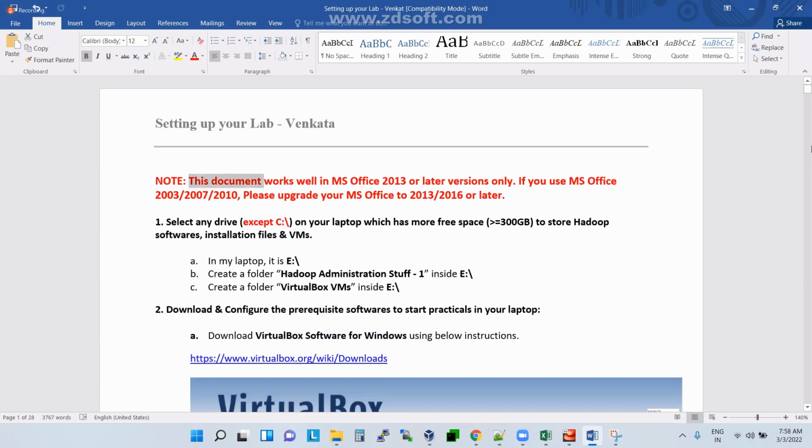And not only this document, all installation documents work well in MS Office. It is not related to virtuals only. If you use MS Office, then please update your MS Office to a later version. This is the mandatory thing.